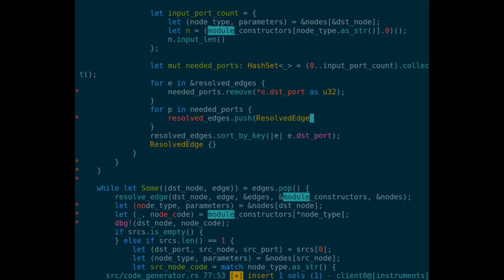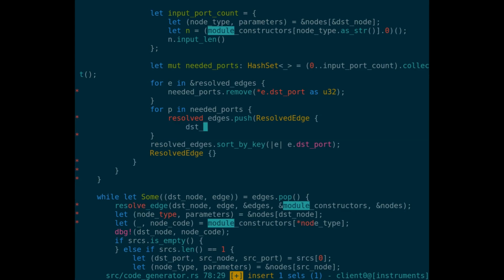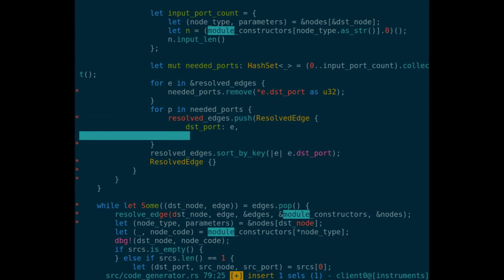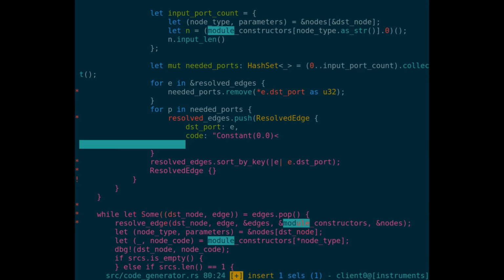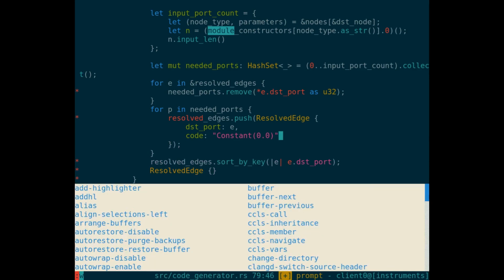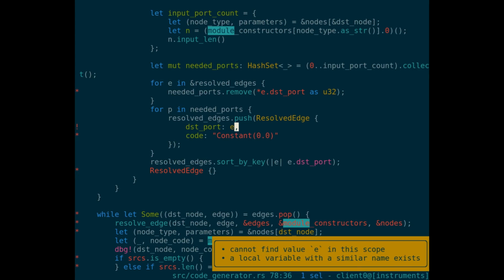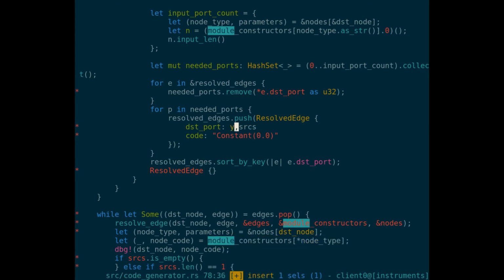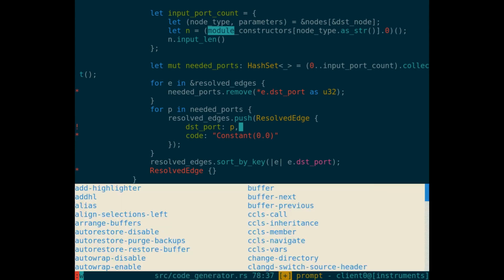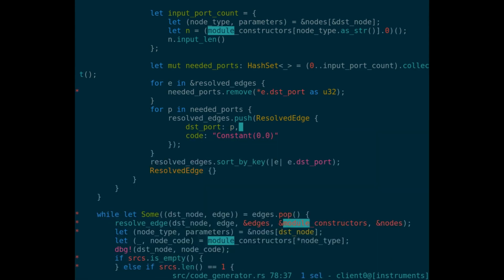Resolved edge, which is a dst port, and the code is going to be constant 0. Okay. Cool.